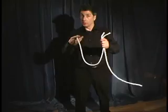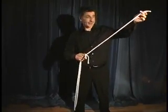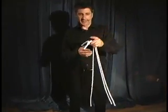Now remember, folks, this is an illusion with a piece of rope. Actually, it's an illusion with two pieces of rope. Actually, it's an illusion with three pieces of rope. Three pieces of rope that you examined at the beginning. There was the small, the medium, and the large. Really, small, medium, and large.